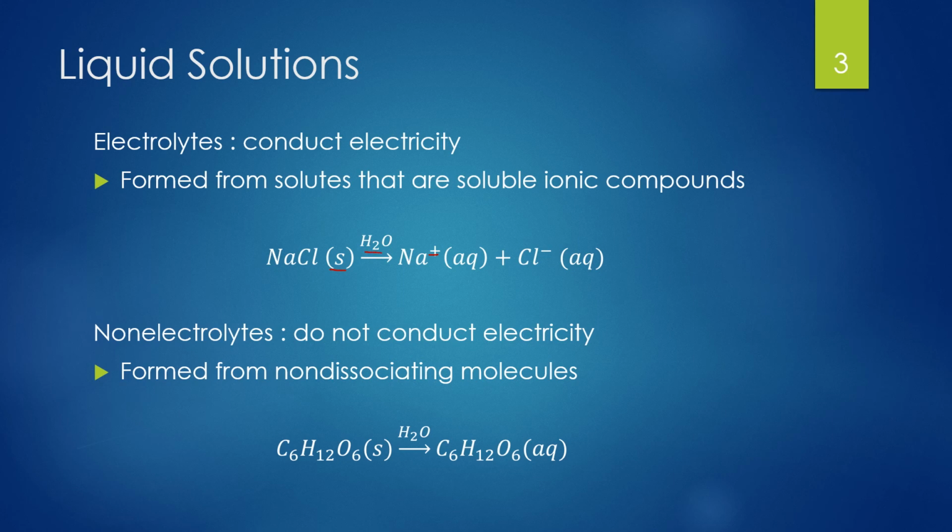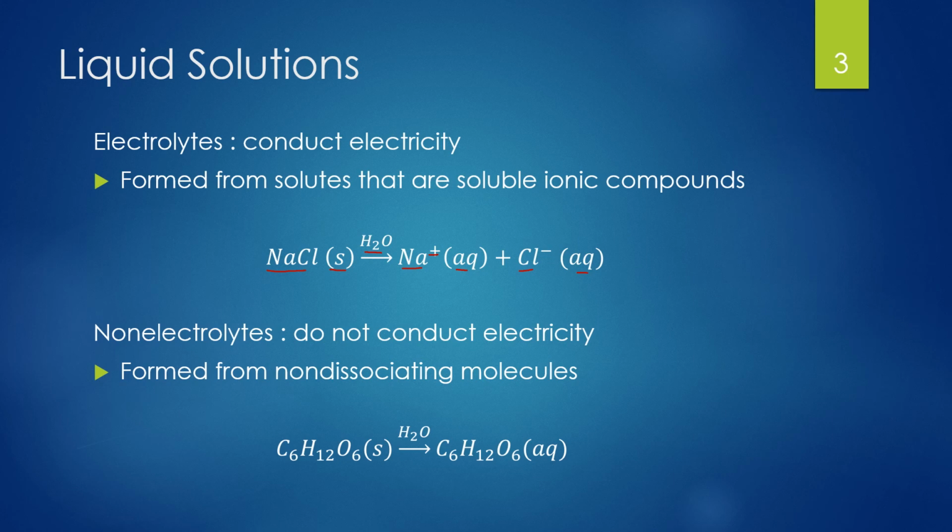We have the sodium chloride as the solute, the thing that's being dissolved, the thing in lesser amount. We have the water, the H2O, as the solvent, greater amount, the medium in which the solute is being dissolved. When we dissolve sodium chloride in water, since it's an ionic compound, it separates into its sodium cation and its chloride anion. So it's charged components. Notice there's an AQ written after each of these ions. That's because they are now an aqueous solution. They have been dissolved in water.